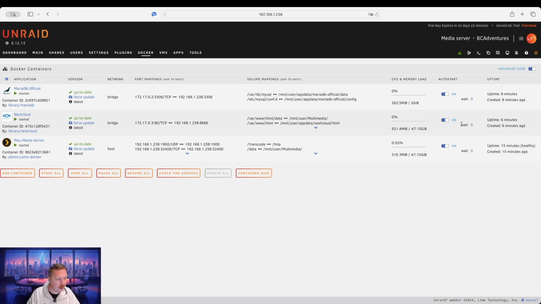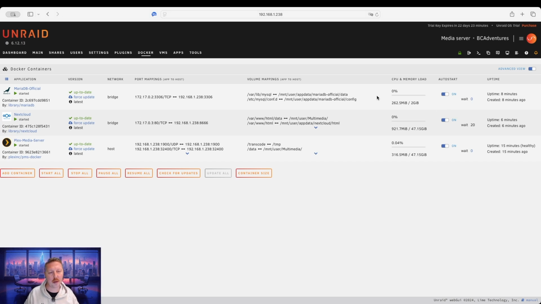Over on the right here, after the auto start selector, we see wait. And what that means is the amount of seconds that we want our application to wait before it starts after the server has booted. So because Maria database does get fairly large and can take a little bit to boot up, I want to give Nextcloud a 20-second delay to start.